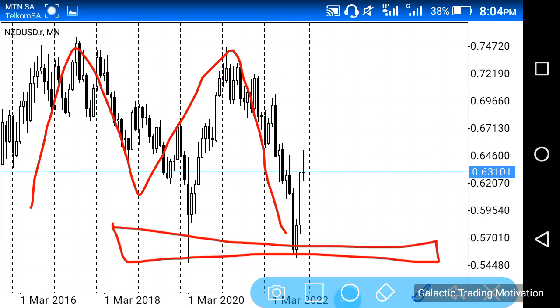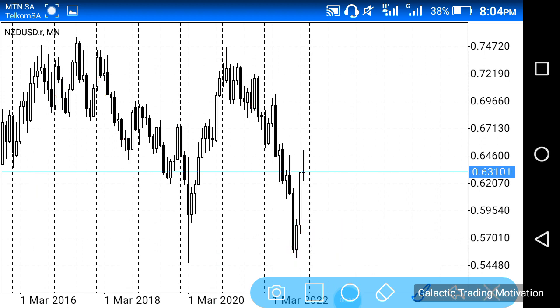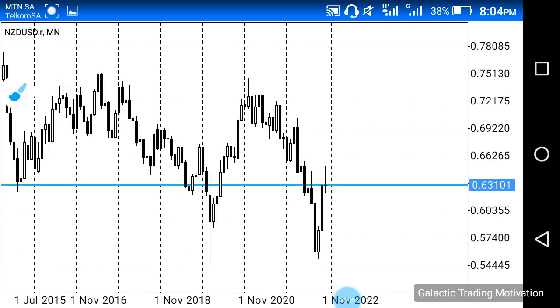But we can see that price rejected at this level and then pushed further up, as opposed to breaking to the bottom side of that neckline and then perhaps heading back up to that neckline to test it. And had price done so, we would have looked for a potential selling opportunity again at this point over here, right? So what else do we see, guys, in regards to the monthly chart of NZDUSD?